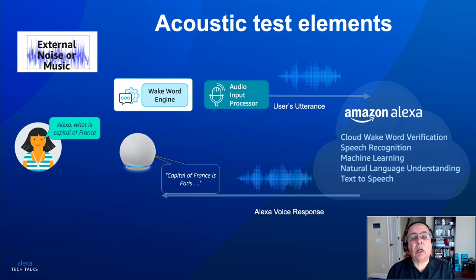So we have a couple of noise scenarios that we also throw into our testing, making sure that the utterance is processed correctly through the whole pipeline, which we call either the external noise or external music. The external music would be something that may be playing from your entertainment system or your external radio or a TV playing some music or even some talking, some news going on. And then the external noise could be anything, the microwave oven, machine noise, or external construction work or whatever. That's typically how we gauge what these noises are. And they're set at a certain level so that there's enough of a decibel difference between the noise itself and the speech coming out of the test system to make sure that the device is able to hear the utterance and the wake word.